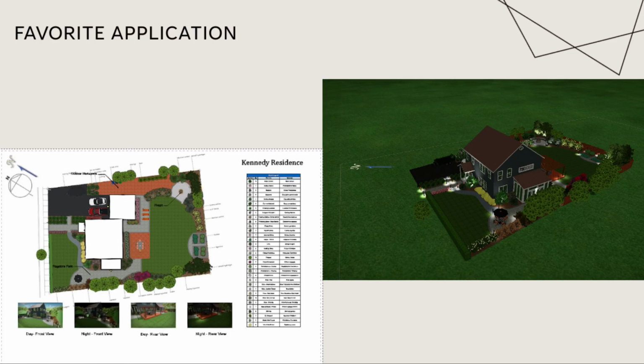My favorite software, by far, was Real-Time Landscape Architect. The ability to create designs in both 2D and 3D within the same program is fantastic. It allows you to model bedlines and hardscapes in 2D and then switch to 3D perspective to see everything in real time. This is great for showing clients a more realistic view of the design. Real-Time also includes a vast plant catalog and object library, and if needed, you can import objects and textures from SketchUp's 3D Warehouse. Plus, it's only $5.99, which is a great value compared to other software that can cost thousands.